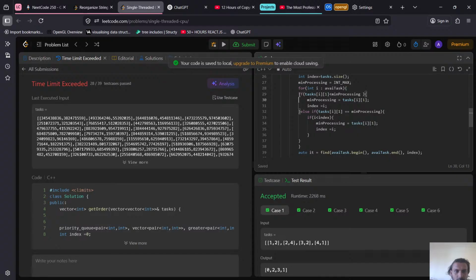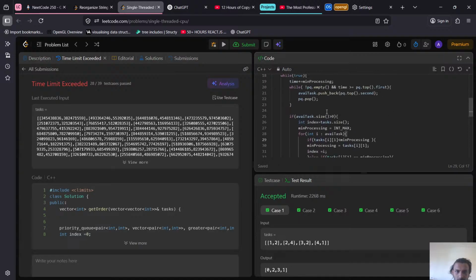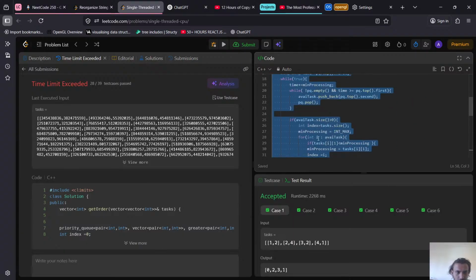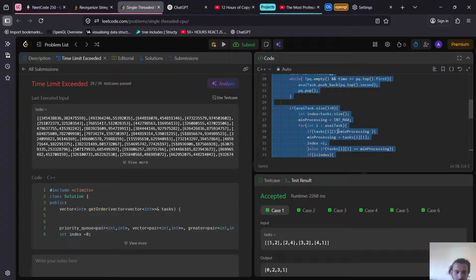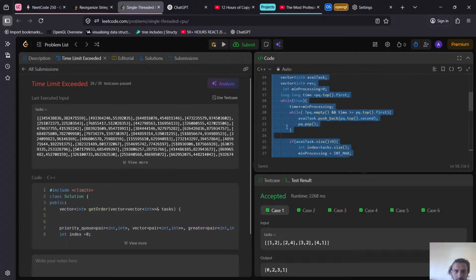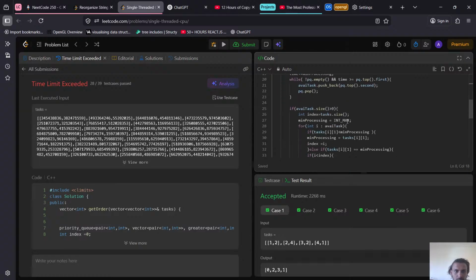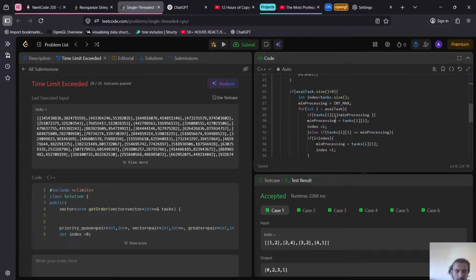So we still are getting the time exceeded. I think instead of going through all the tasks, we should have another priority queue with processing time and index. So minimum processing time, and what's its index.